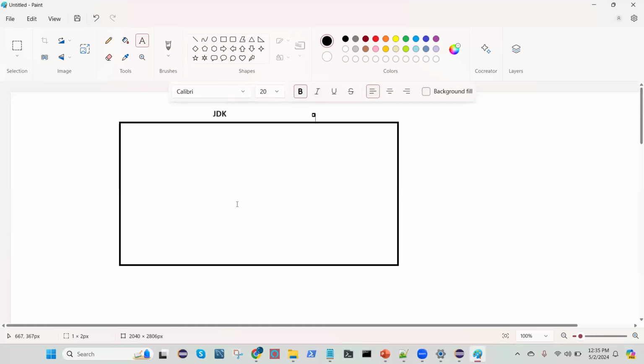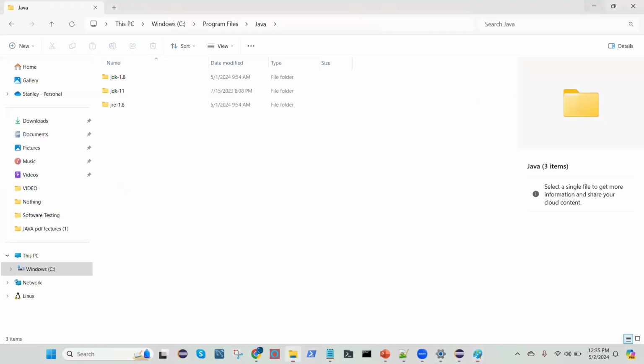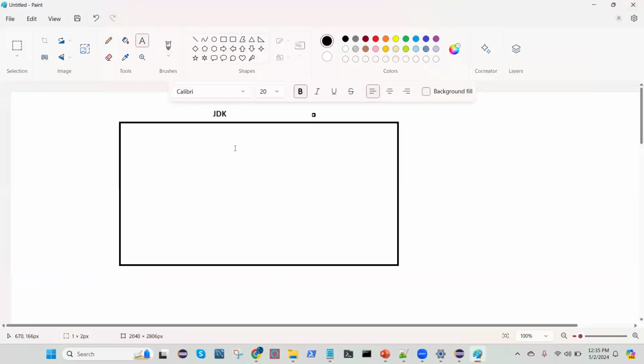When we download Java in our system, we see these two files, right? So if your job is to write the code, compile the code, and run the code, you need JDK in your system. JDK will be installed in your machine automatically.